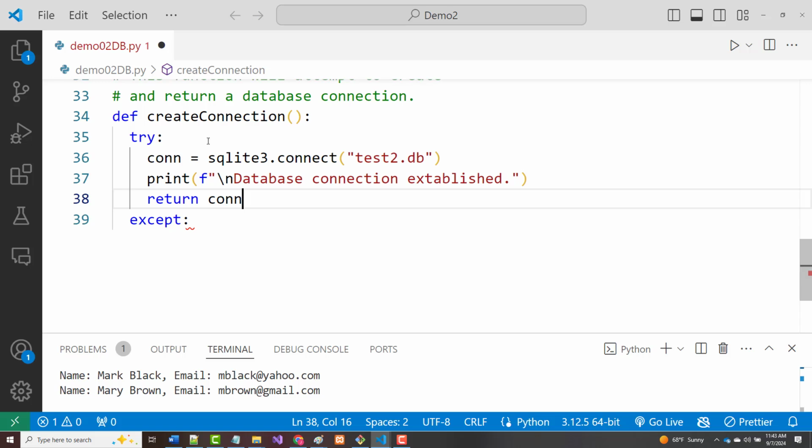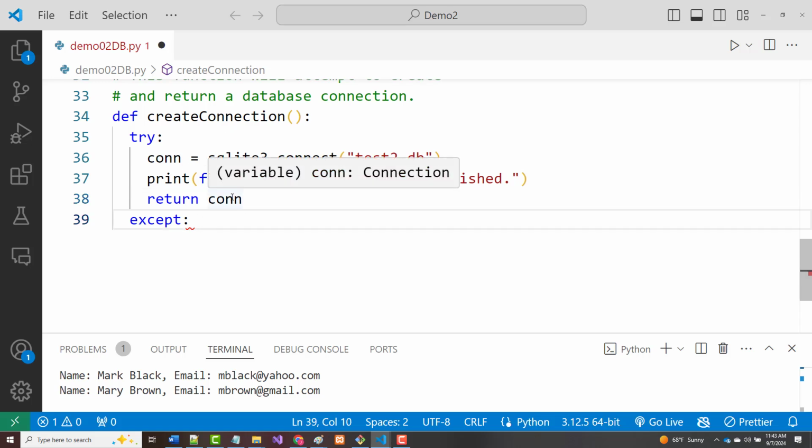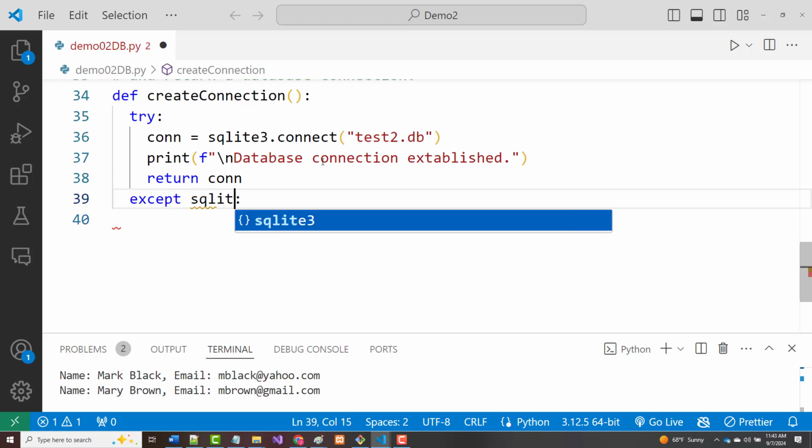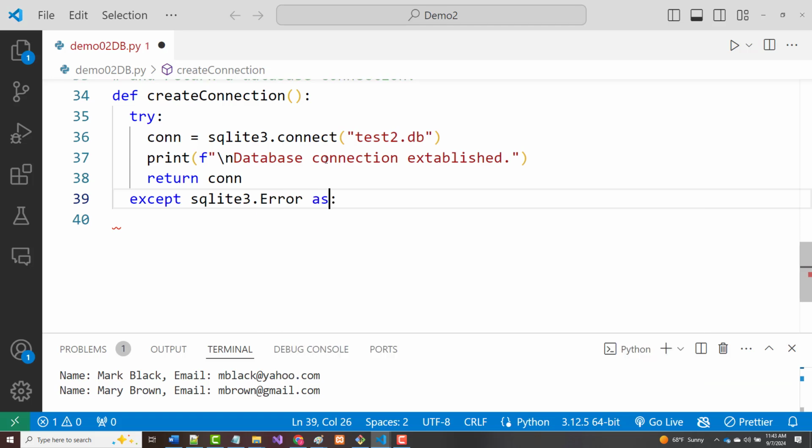All right, now if we have a problem, it's going to be some kind of an SQLite error. And we're going to do this pretty much the same way every time.